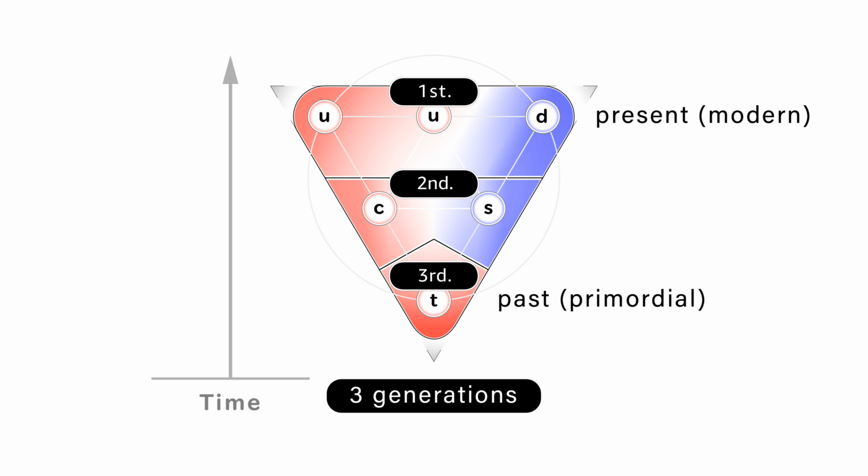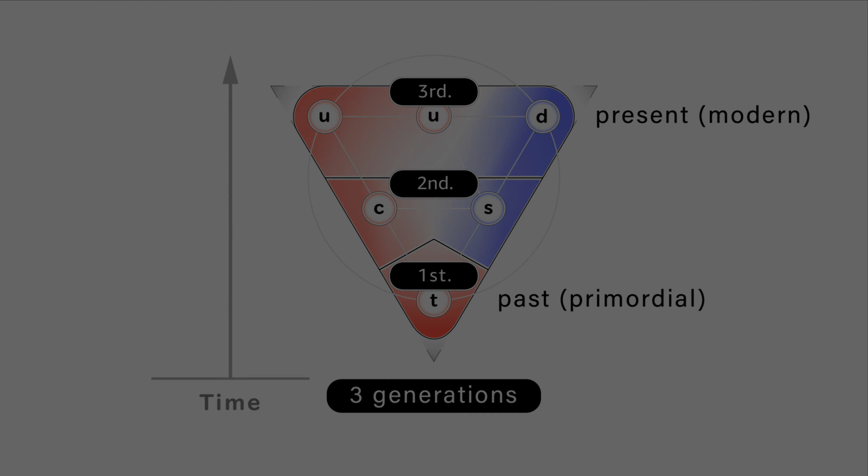But, in the case of excavation, the process of digging, the oldest fossils, which can be discovered last, are considered to be the first generation. That is, if the term generation is used in the way of archaeology, the third generation particles are considered to be the first generation, and the first generation particles are the third, as illustrated. In this way, we can see the consistency between the direction of time and generations.